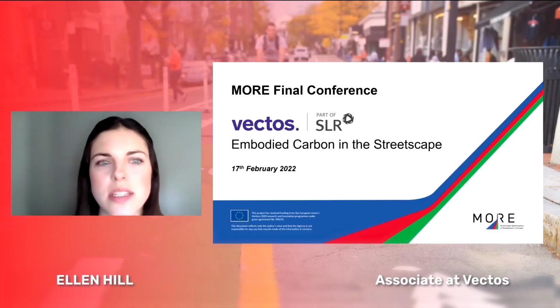Good morning, everyone. So I will be talking about embodied carbon in the streetscape, which considers if we need to factor in the elements that form the streetscape before thinking about surface level carbon emissions. This thought piece is a starting point to demonstrate how the embodied or capital carbon emissions can be derived for individual elements of the streetscape to illustrate how carbon savings can be made at this level.